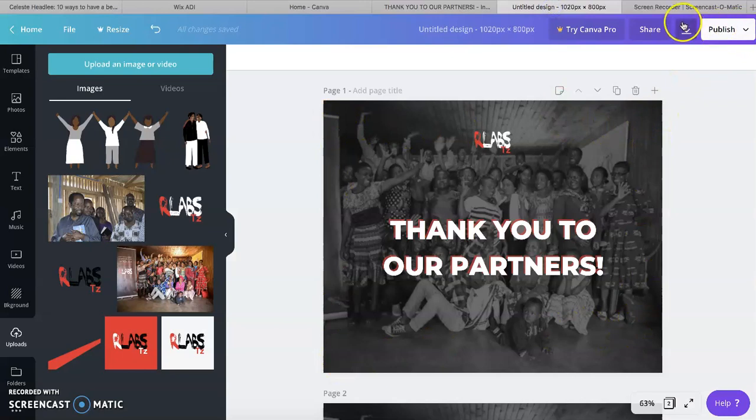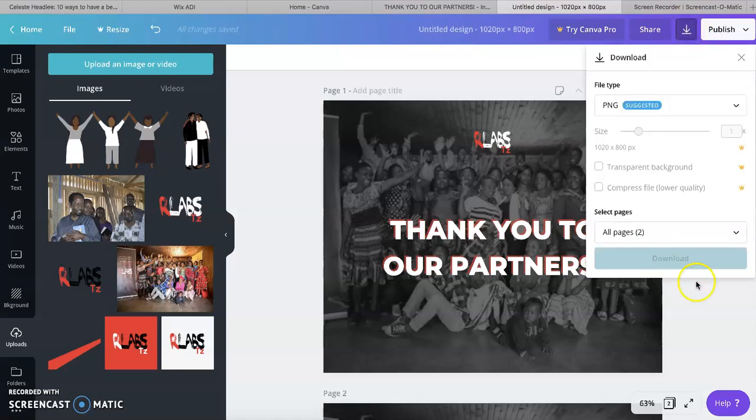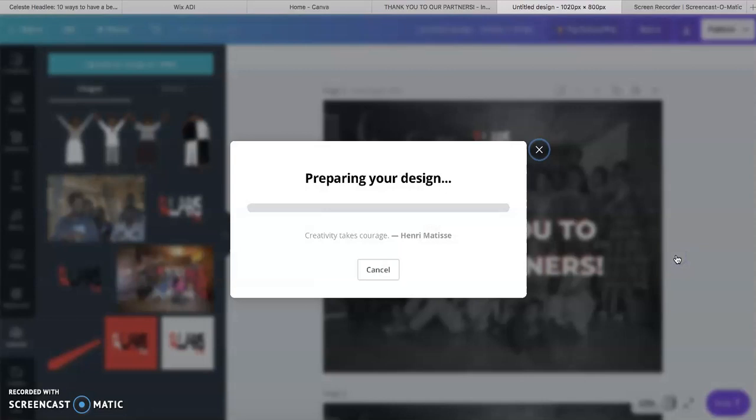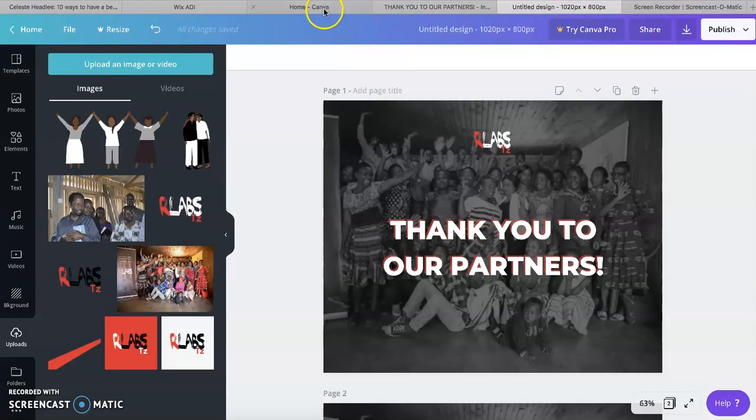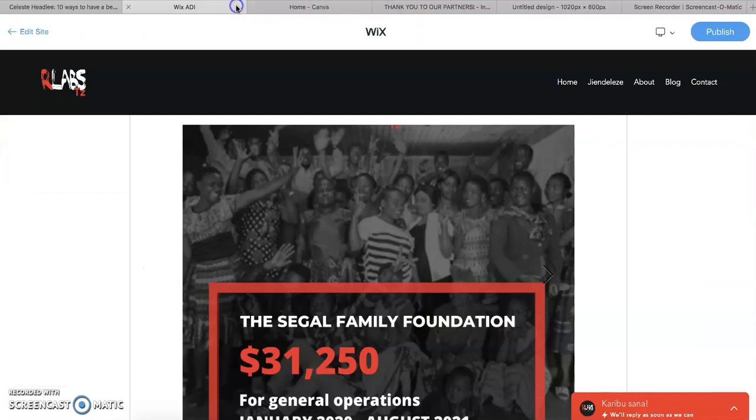And let's actually test this out. I will download the new version and we'll put it into the new shape platform so that we can see if it actually fits.